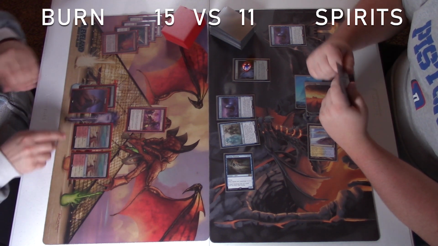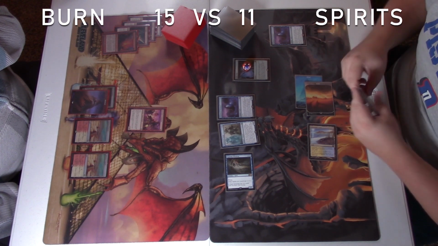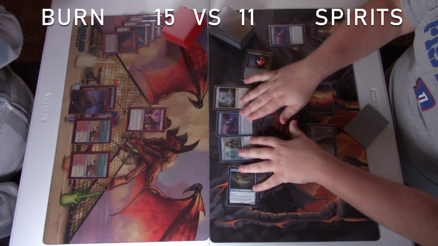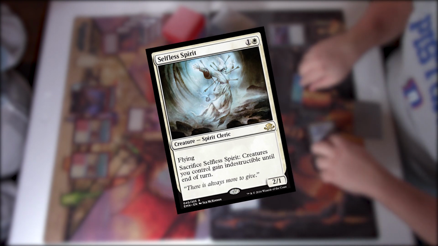I will play a Sunbaked Canyon. Pass turn. At the end of your turn, I will activate the vial and put a Selfless Spirit into play. Sounds good.